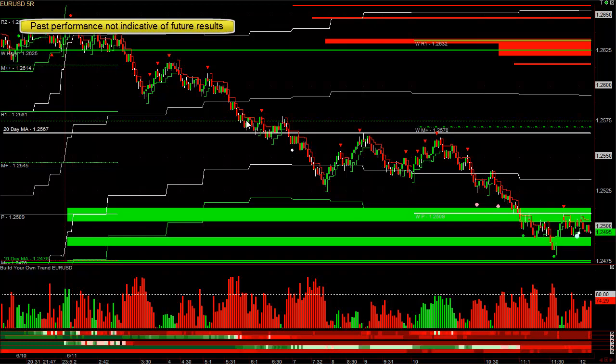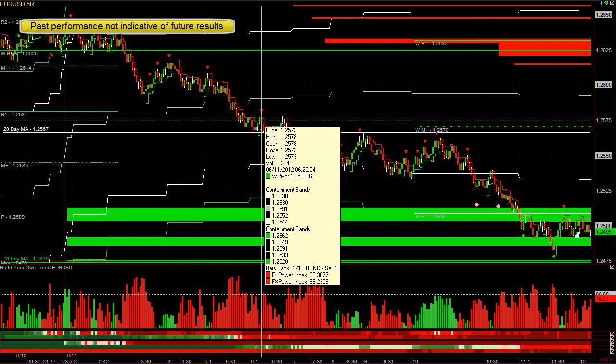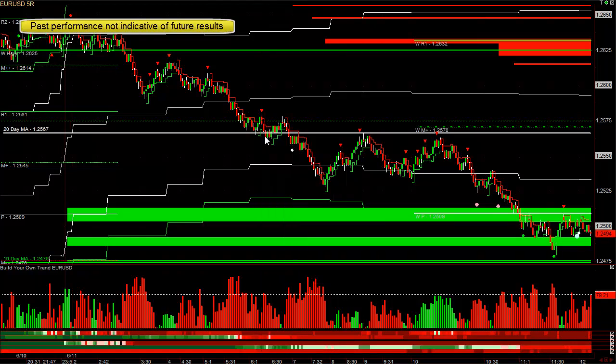Sometimes you make more money on the second position, and other times it hits a support area like this and then bounces up and you get back 10 pips. I don't like to get back more than 10 pips on my second half though, so typically, even if the trailing stop's 15 pips away, which most of the time it is not, you can see how tight our trailing stops are. You have another sell signal right here that if you waited for the trailing stop to get hit, you had a loss, whereas if you waited for the price to go 1 pip below the low here at 72, you pretty much broke even.